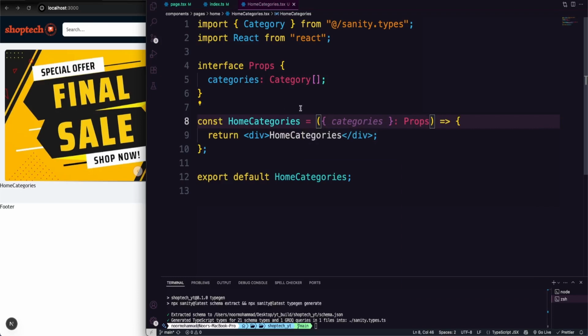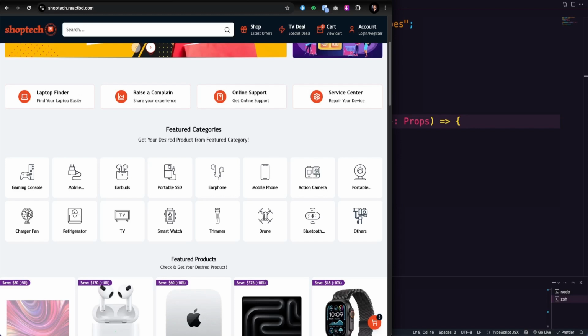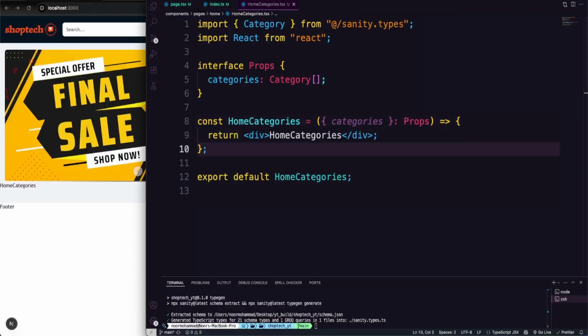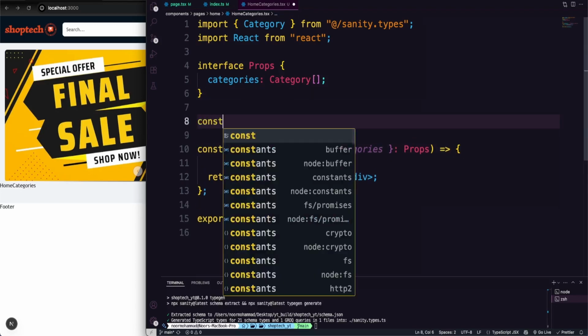That's it. So now we've been able to get the props. Now what we need to do is align with that. First, we need to get that laptop finder and other parameters at the very top. So we're going to render it by creating an array of structured data, and I'm just going to put that at the top. You can also publish that in your constants folder so that it can easily be reused.